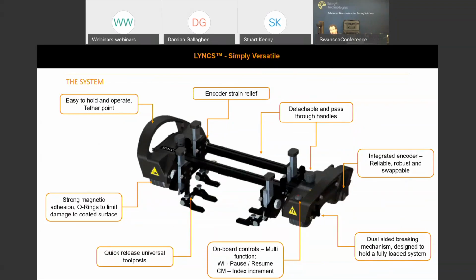There's two brakes on the system, one on each handle, located at the front of the crawler of the scanner. So that when you're moving forward, we've tested this with a fully loaded 6 tool posts of wedges and probes. The system will hold itself in position so that you can change your setups in capture, adjust your gain settings to suit before progressing with a scan.